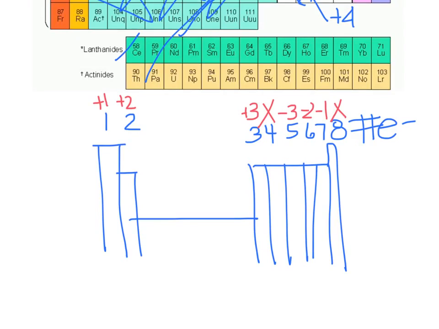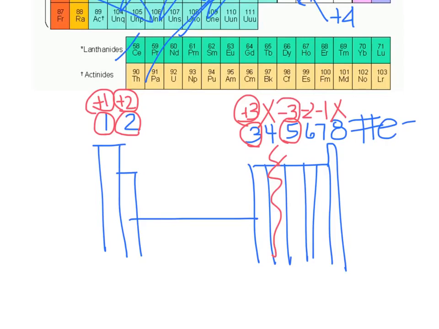What does that mean? That means these have 1 in their outer shell and they tend to lose 1. These have 2 in their outer shell, they tend to lose 2 and form a plus 2. 3 in the outer shell, lose 3. 4 in the outer shell, tend to share. 5 in the outer shell, they tend to gain 3. 6, gain 2. 7, they gain 1. 8, they tend to be unreactive. And that sort of is an overview that will help you in understanding the trends in the periodic table.